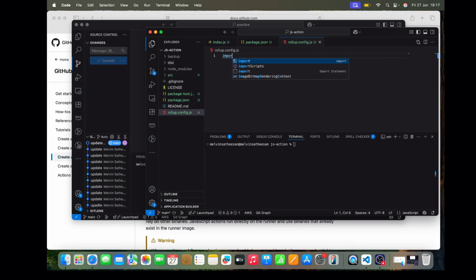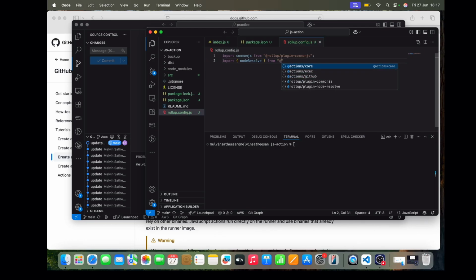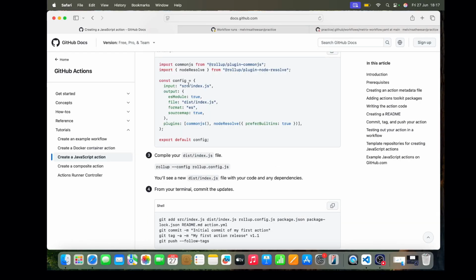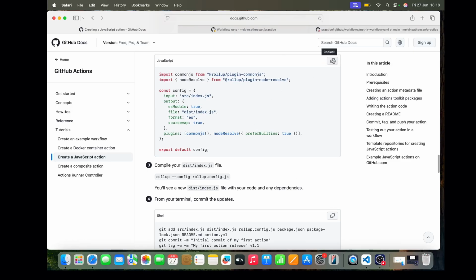In this we have to import certain modules. So import commonjs from @rollup/plugin-commonjs, then import nodeResolve, which is a method we are going to import, from @rollup/plugin-node-resolve. This is what we need to do. Now we are going to define the basic parameters. Let's go to the configuration document. Here we have to define the configurations. We need input and output. Better I will copy this as it is to our configuration file because it's common everywhere.